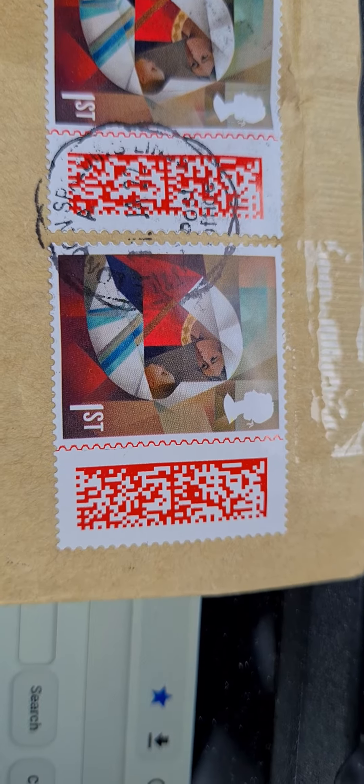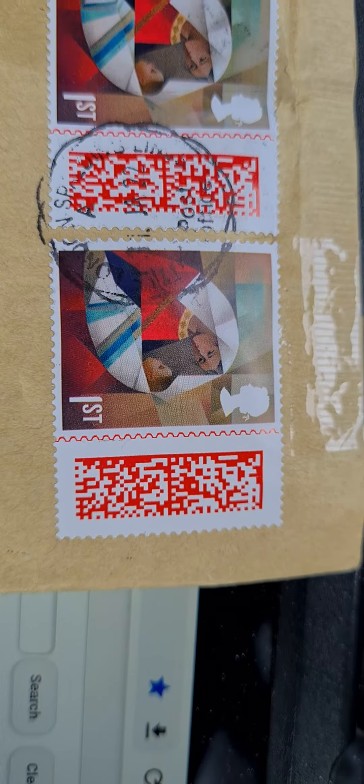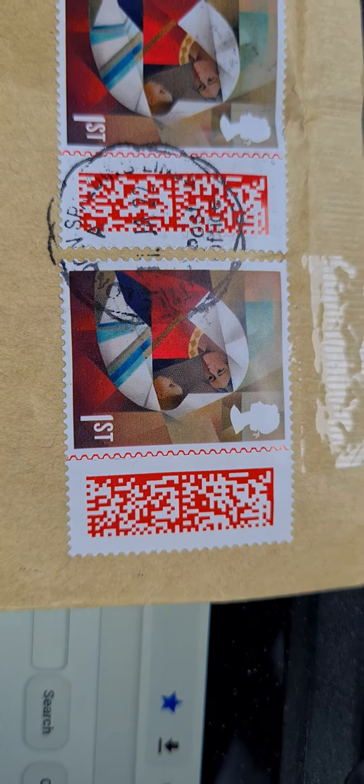But there you go, folks — very quick one, just thought I'd bring that to your attention. I read about it a couple of days ago, received this letter yesterday, and just happened to notice today that it has the barcode on it. I'm not a specialist at all on stamps, but pop onto the Royal Mail website — not often you'll hear me say that — and have a gander. There you go, guys and girls. Peace and love, Coin Snatcher out.